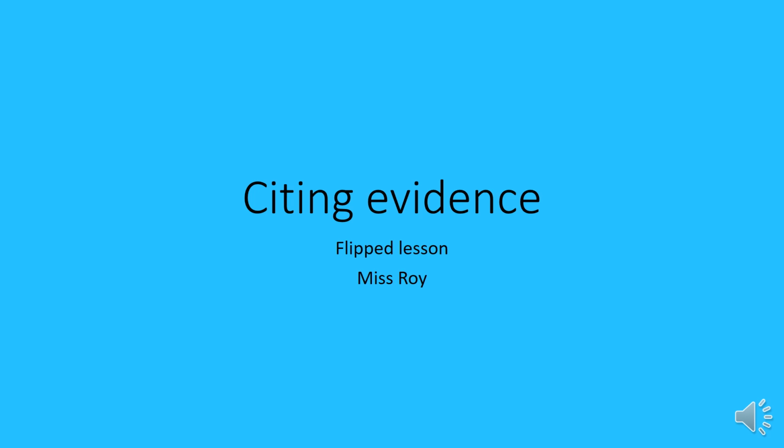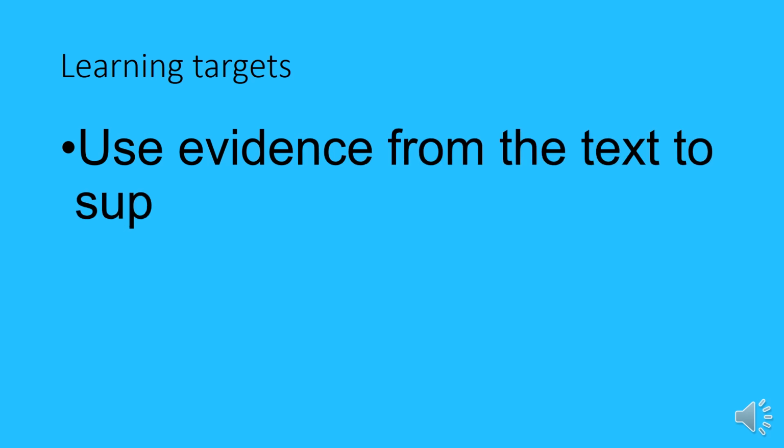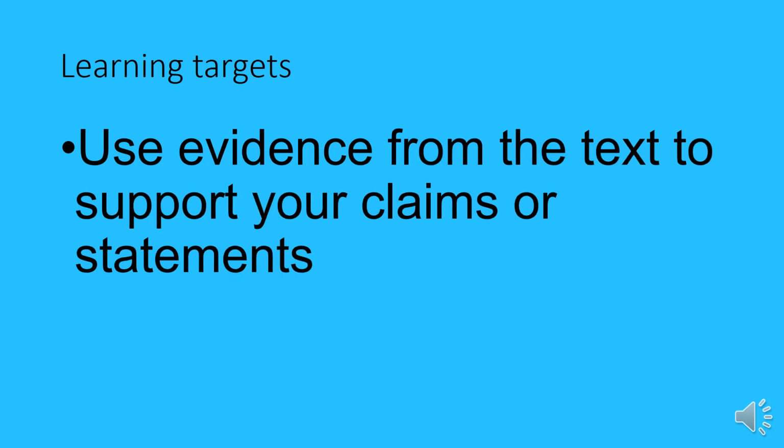Alright, so our lesson today is on citing evidence. When you read a story or an article, you're going to be asked to cite evidence from the text. So we're going to dive into that a little bit and talk about what that means. Your learning target is to use evidence from the text to support your claims or statements.